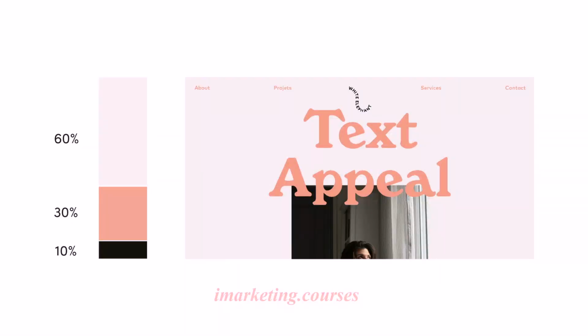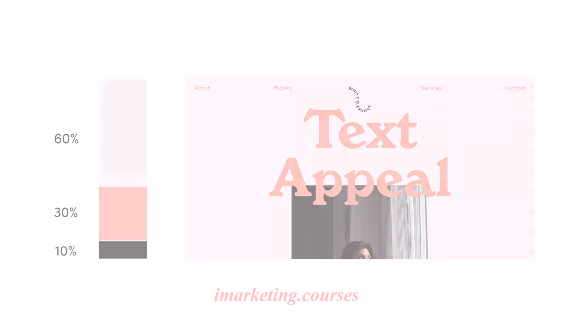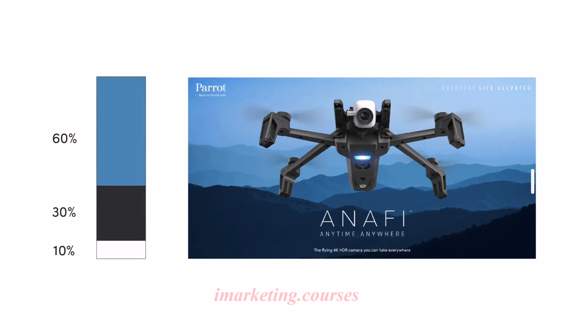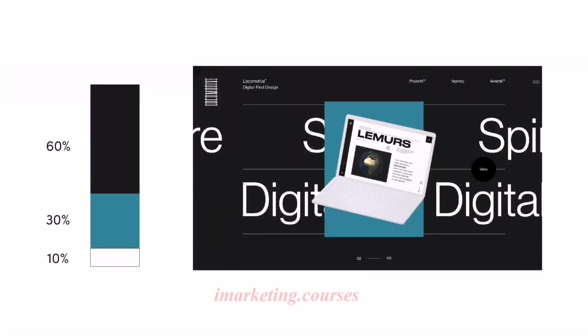And here are some examples. In this website, as you can see, the beige color is the 60%. We have this peach color as the 30%, and we have the black text as 10%. In this one, we have the blue as 60%, the gray as 30%, and the white text as 10%. Again, this is not a rule, but you can see that a lot of good designs kind of fit into this. So this will just help you assess your designs, whether the colors are balanced out, using this framework to understand if you're going about this the right way.